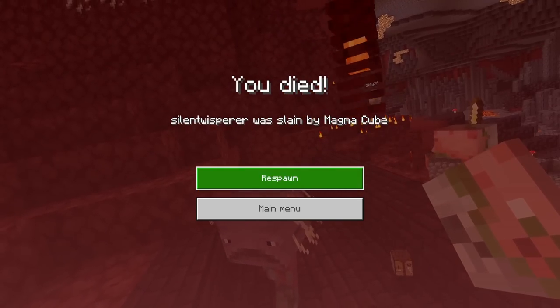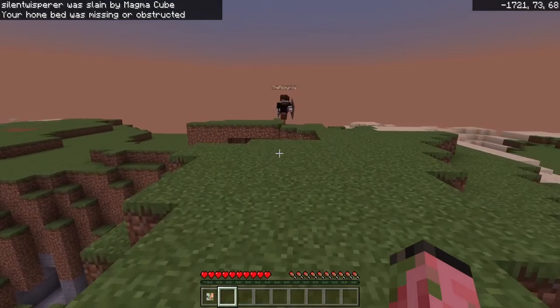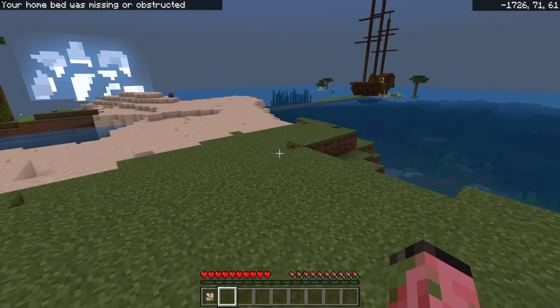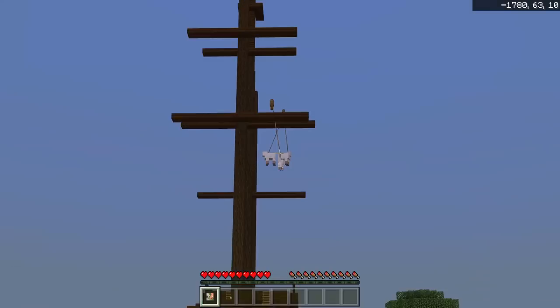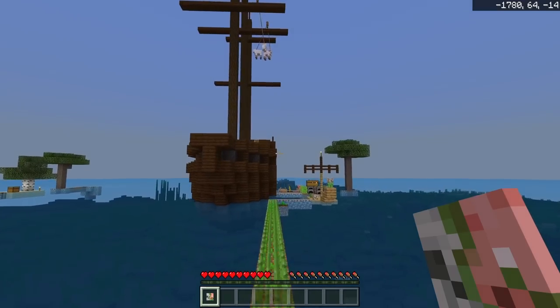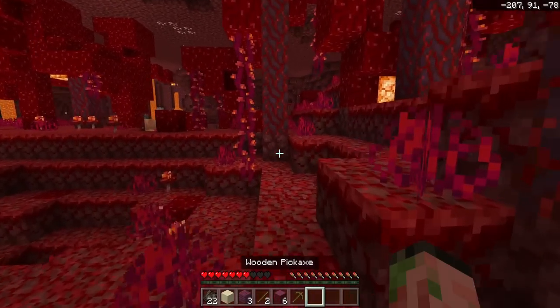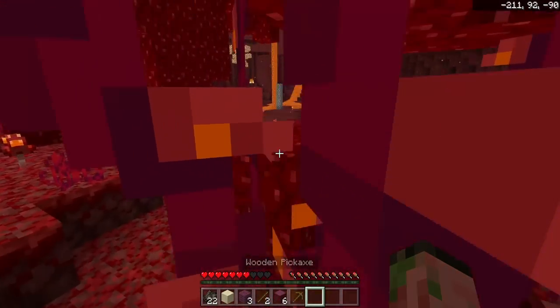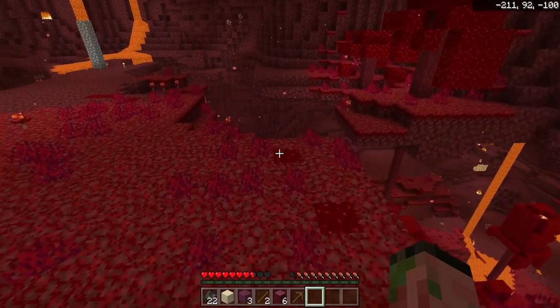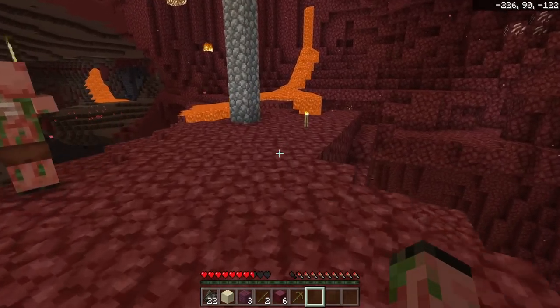There's a magma cube behind us. He got killed to death. Yay. Oh, my bed was missing too. Oh, wow. Got killed by a magma cube. Oh, somebody already pranked the ship. What? My entire inventory's worth of silent corpse. Okay, that's good. That's about how much silent you should have on you at all times. I have 3 to 4 kilos of just pure silent whisper. It's great in any recipe.